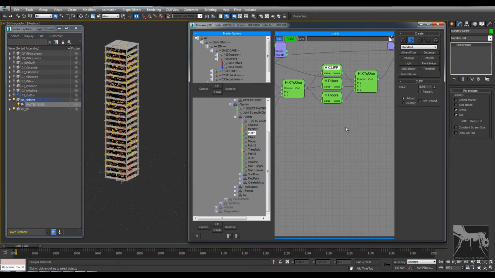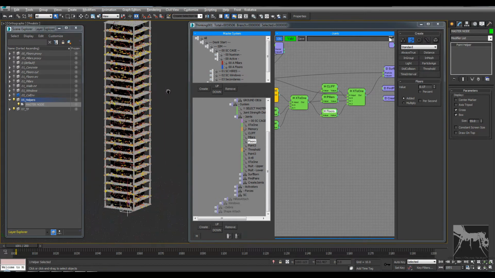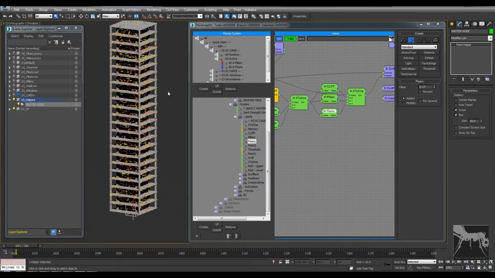These here you can go in and adjust if I wanted to adjust the amount of joint count and strength on each of the layers. So let's say floors. Let's throw this up to 1. You'll see the floors update with a lot more particles.